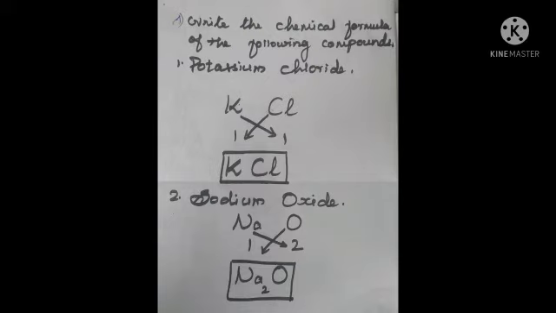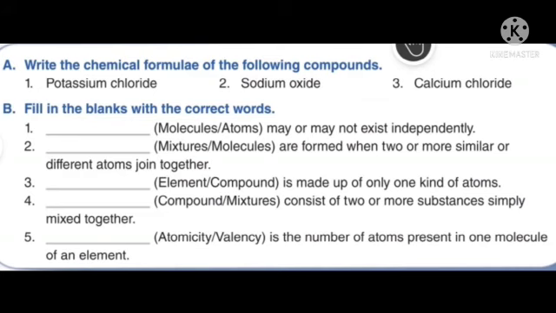Then B, fill in the blanks. That we can also write. Next month you have a test, so that is why I am giving the answers. Fill in the blanks with the correct words. Those who have the book, page number 55, can mark it there. Others, write the question in your classwork booklet and write the answer as in the book.